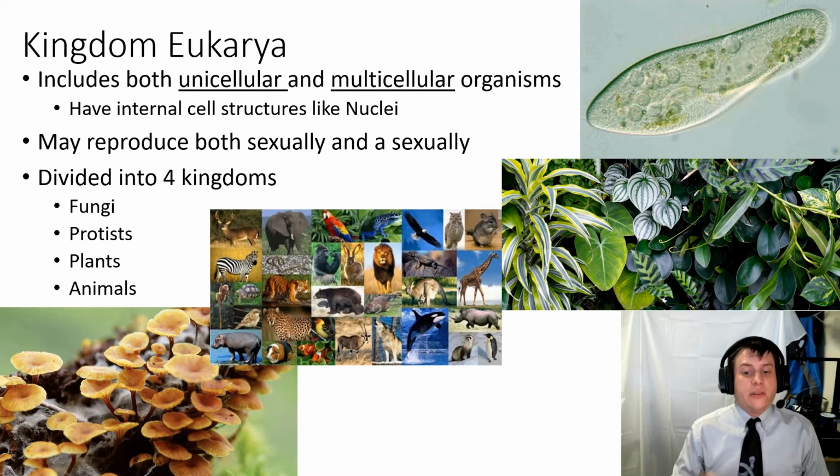Fungus can reproduce by budding. You can cut little pieces of them off and have them start growing other places, or they can reproduce sexually with a male and female. Most animals are going to reproduce by having a male and female, although there are animals that are able to just produce offspring without needing a male or female.